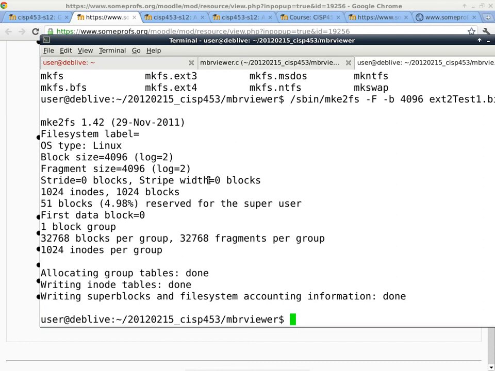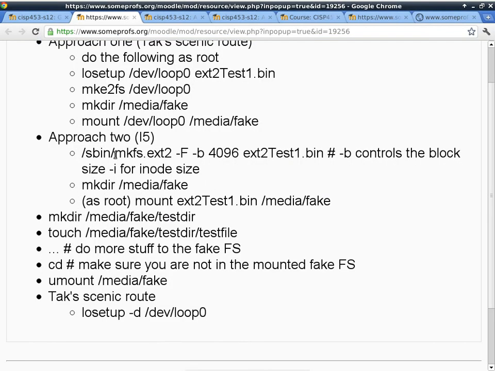The DOS command format is basically doing some similar things, but using FAT32 or NTFS. In this case, we're using ext2. But it is an empty file system at this point. There are no files created. It's just empty. So the next step is to mount this file as if it is a real file system, as if it is a real partition. And this is one thing that is really easy to do in Linux. And I think in Windows you can probably do the same thing too, but you have to go through hoops to do it.